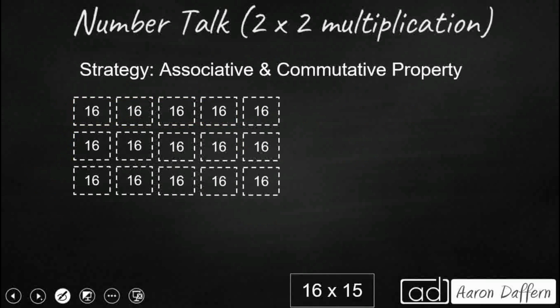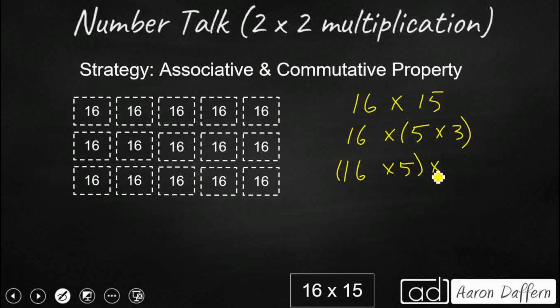And we can look at it a different way as well. If we wanted to keep our 16 together, we could reimagine our 15 as, let's call that 5 times 3. Now, we've got the associative property because I want to regroup. I want to put the 16 and the 5 together. But I really don't want 16 groups of 5. That'd be too difficult to draw. So I want to reverse the order. I'd rather do 5 groups of 16. That's what my commutative property lets me do. Just reverse the order of any multiplication factors. 16 times 5, 5 times 16, same thing.